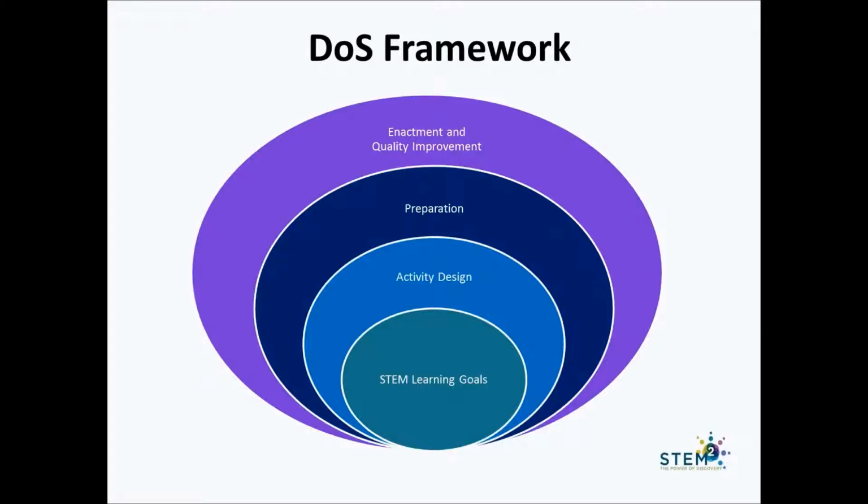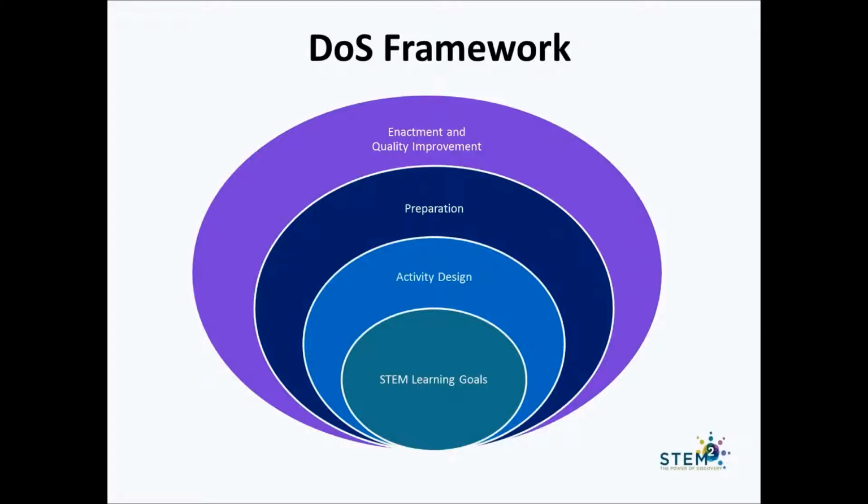And then how will you design your activity so that it will meet your STEM learning goals, so that you're not missing the mark? And then what will you need to do to prepare the activity so you can deliver it effectively? And then you actually do the activity and then take a look at it for quality improvement.